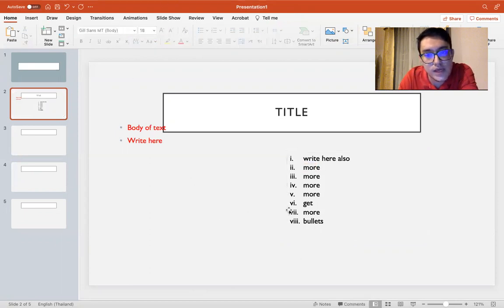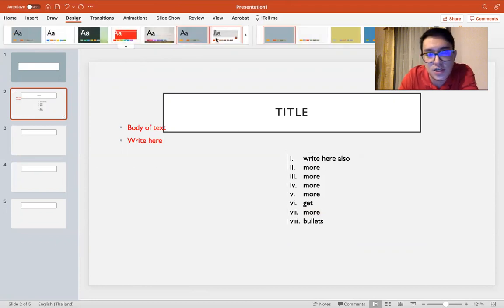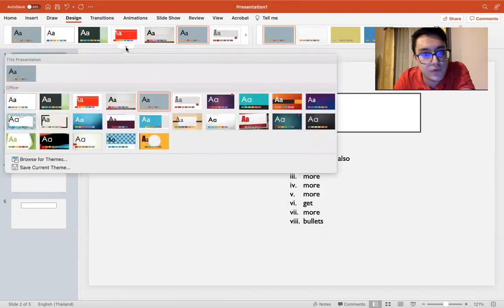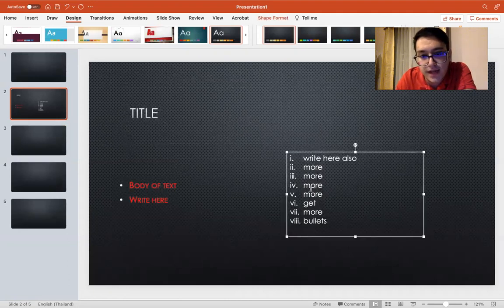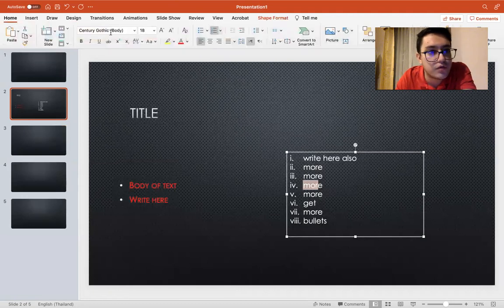Or if we change it again, we go to design and change. And by the way, if you click the small arrow, you will get all these extra styles that you need, and you can choose any that you like. So you can see I click on it again, and let's go check the font style. It's Century Gothic.